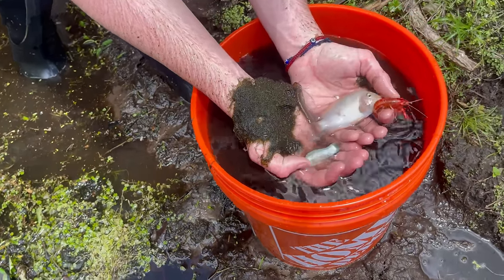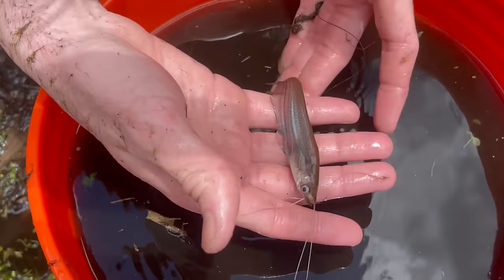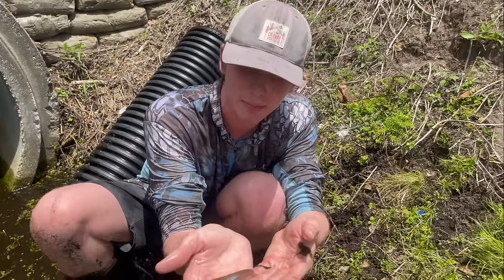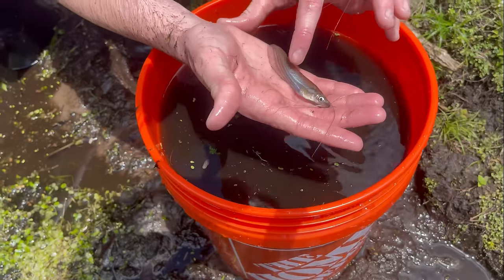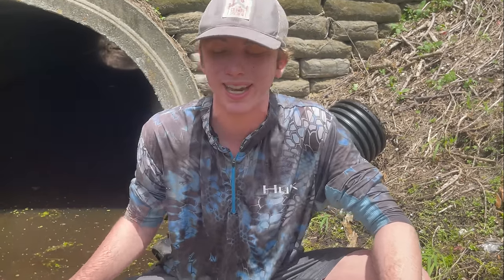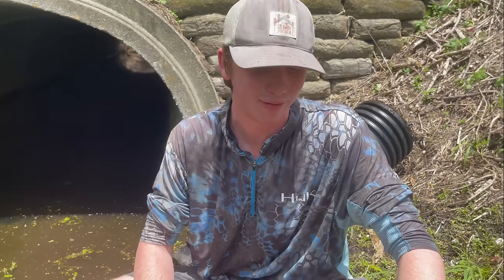While sorting through the bucket, I find one more surprise: a catfish I didn't even know we caught — it must have come in when we dumped everything. It's almost see-through and you can nearly see its skeleton, with giant whiskers. Really awesome. We've got so many fish in the bucket — Helen's catches too. We head home to sort through them and get them into ponds and tanks. This tunnel is freaking loaded with fish. We caught so many awesome things: orange crawfish, the cool pleco, pink convict, the weird catfish. We definitely have to come back.